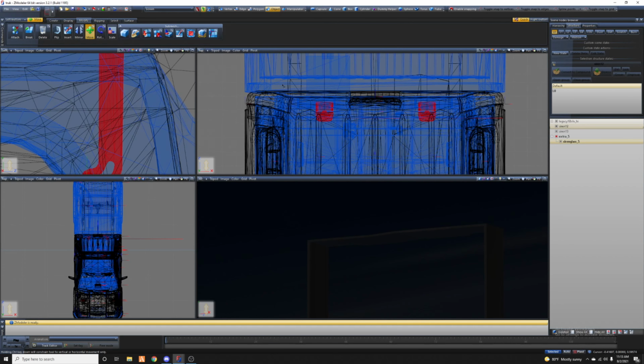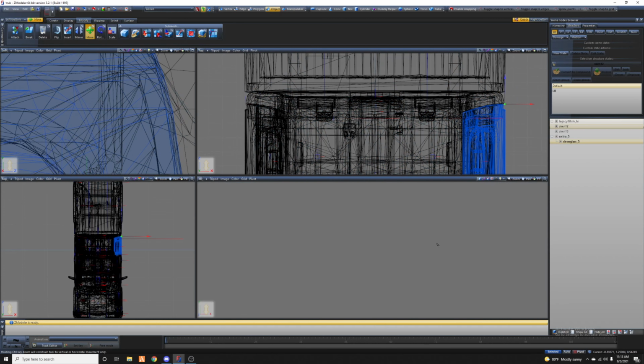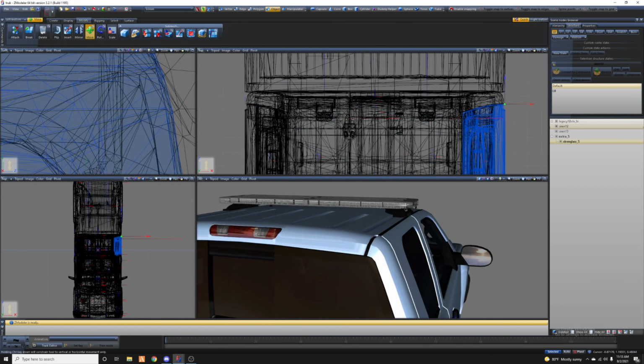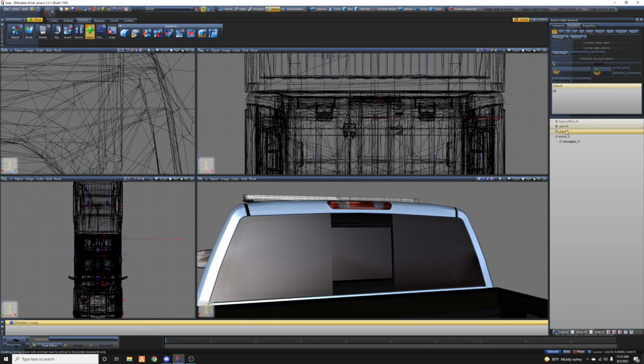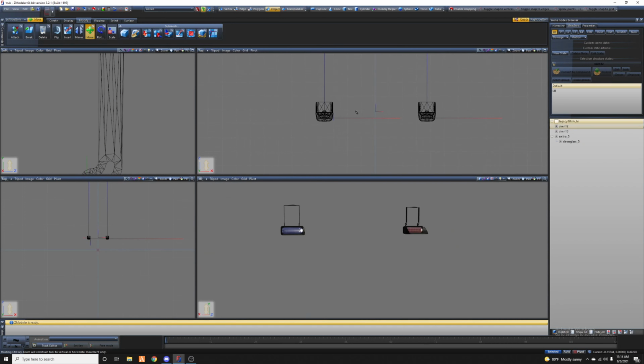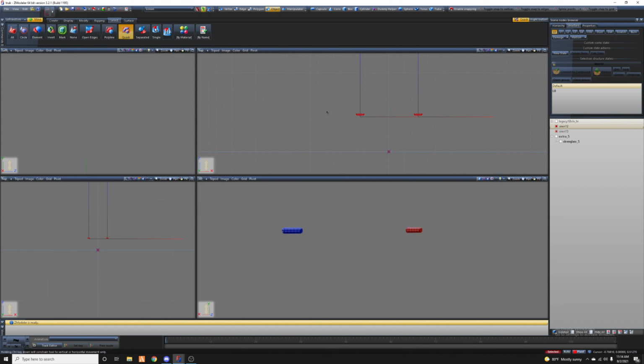All right, so now that you guys have your lights mounted in the vehicle, we're going to go ahead and move on to the siren process. With rear lights, it's just like any other light. So obviously what we're going to do is toggle off everything and select the lights with pivot on using quad R. You just go to select, quad R, hold right click, and then drag and select it.